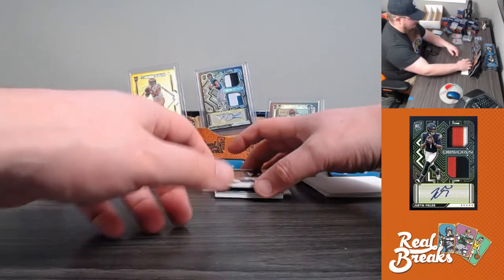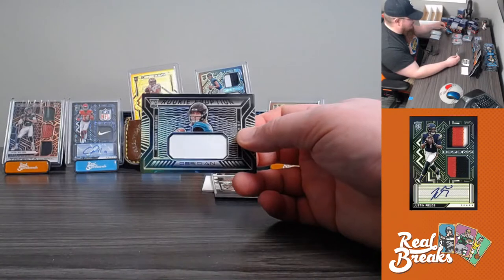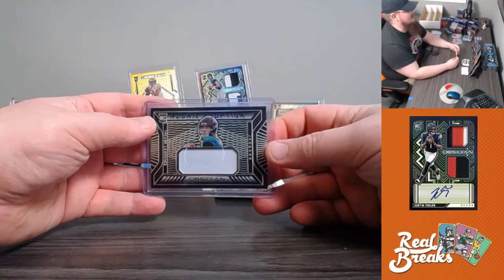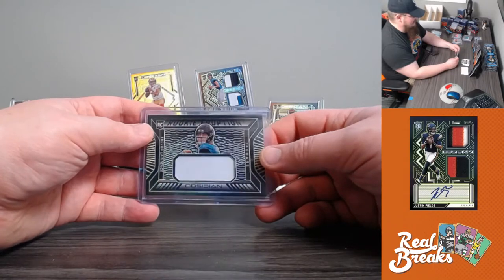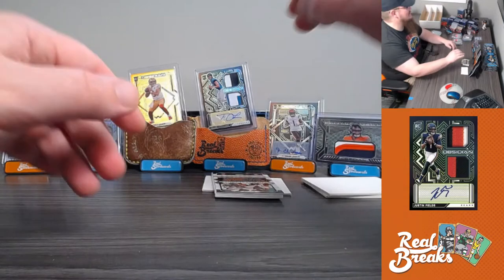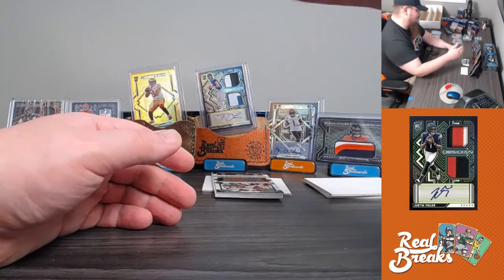Hey, when it rains, it pours, I suppose, huh? Trevor Lawrence rookie eruption. I believe on the back, I think I saw it at 25. 3 out of 25 on that one. There you go, Jake. Trevor Lawrence is there for you. I'm just going to set that one off to the side. That one's not taken away at all. We're going to keep that by itself.